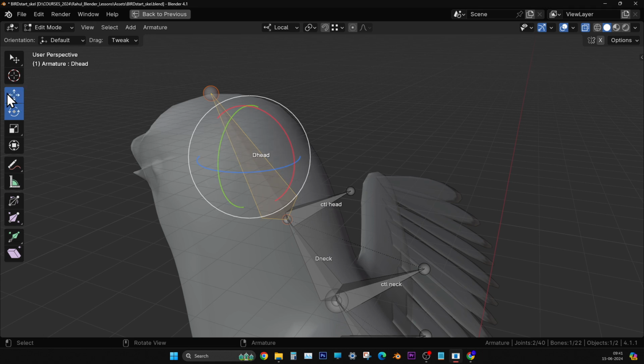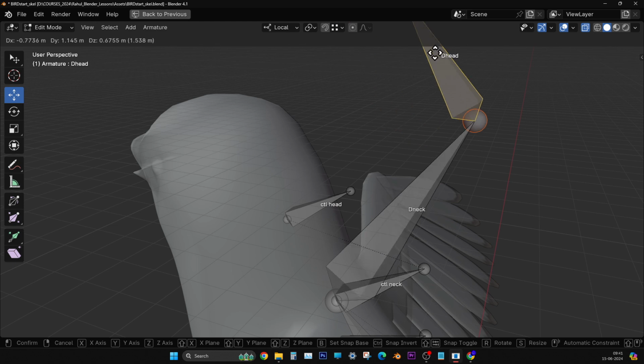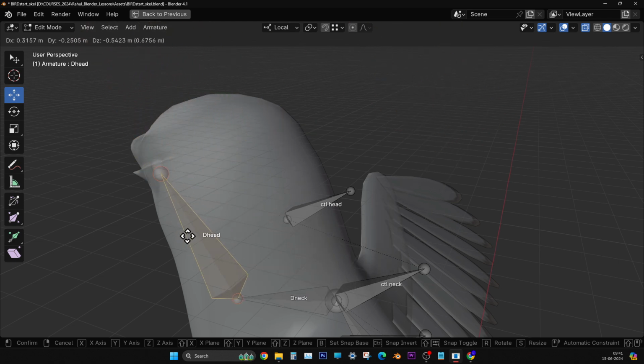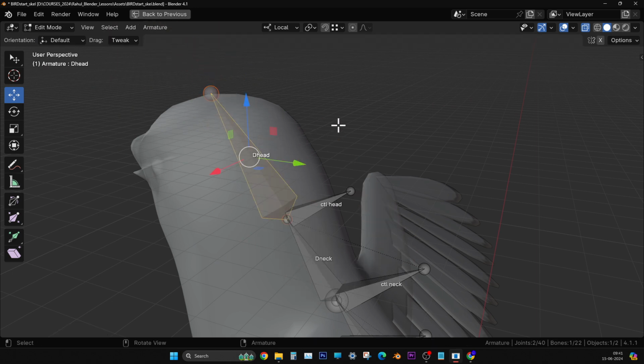Now I'll just show moving it. See, it is physically connected with the neck bone. You can see that it is stretching the neck. So now, after making this a child of this control head, see what is going to happen. I'll select this deform head, and then CTL head, and Control P, keep offset.